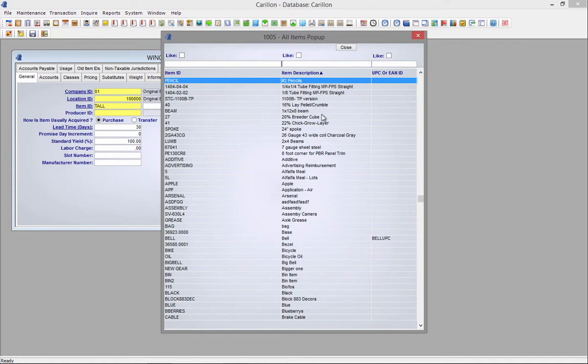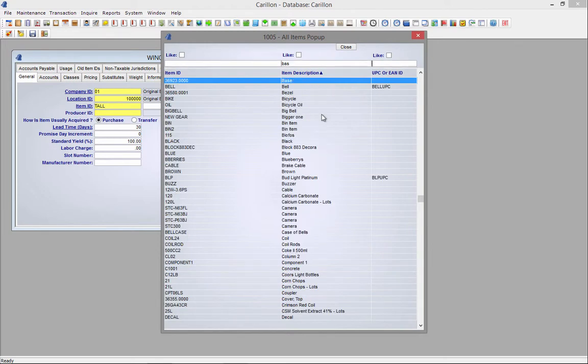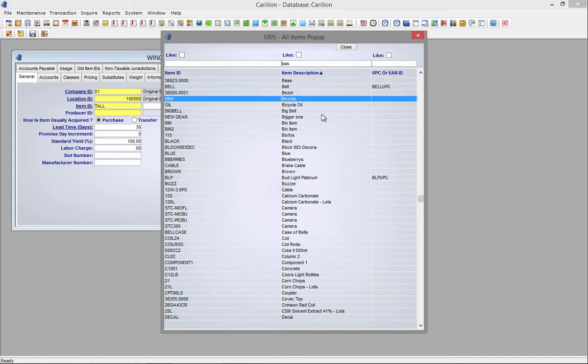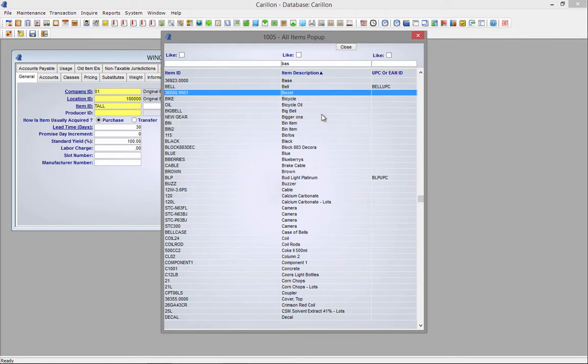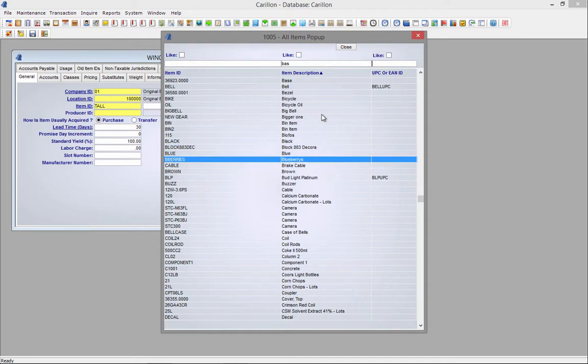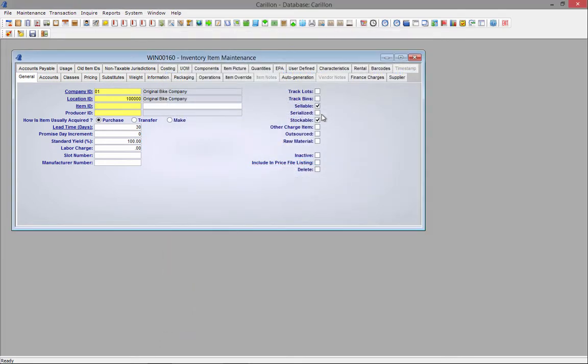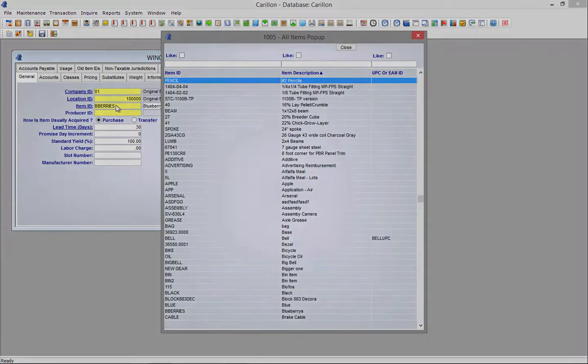Now, the other thing you can do in new pop-ups, which sometimes worked in old pop-ups, is if I type in a partial ID, so let's type in base and hit tab, I can go ahead and, without moving my cursor, without touching my mouse, arrow down or arrow up or page down or page up. So all of that functionality works, and whenever I hit enter, no matter where I am in the pop-up window, it's going to return the current row that I'm on. So we made it much more user-friendly to use the pop-up without a mouse.